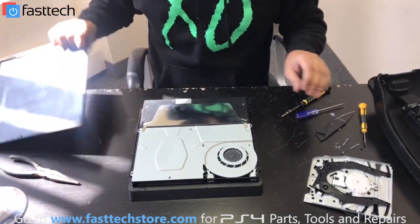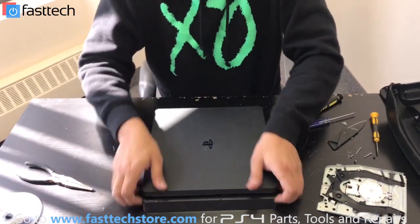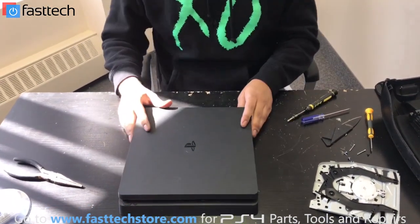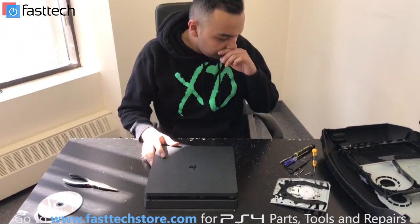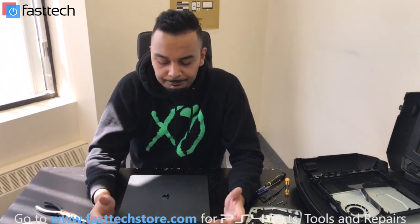Put that screw in. Now we're going to install the top case — push it down and you should hear a click; that's when you know it's in. And we're pretty much done. I'm just going to put our FastTech warranty sticker on it, because this customer is going to be getting a six-month warranty. All our services include a six-month warranty by default, unless you upgrade to one, two, or even three years for some repairs, which is at an additional cost. The warranty is worth it for certain jobs — like if you do a motherboard replacement, it's a good idea to get that extended warranty for peace of mind.